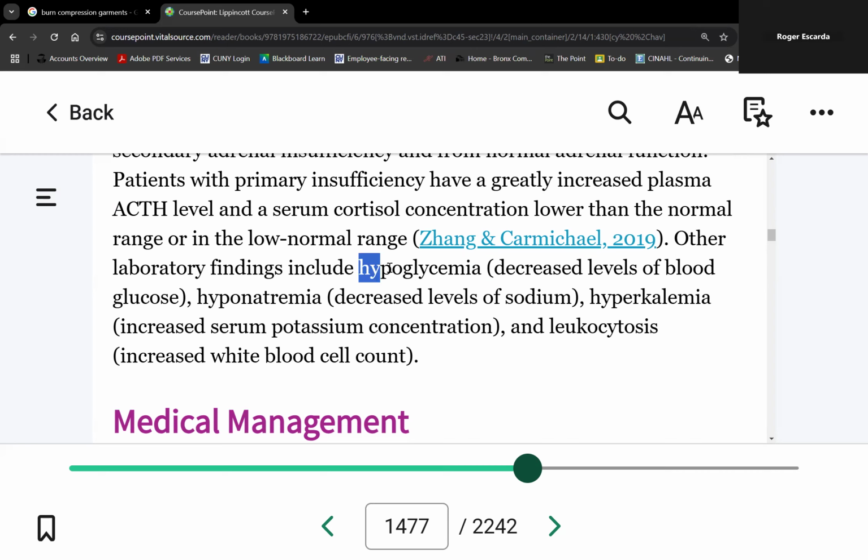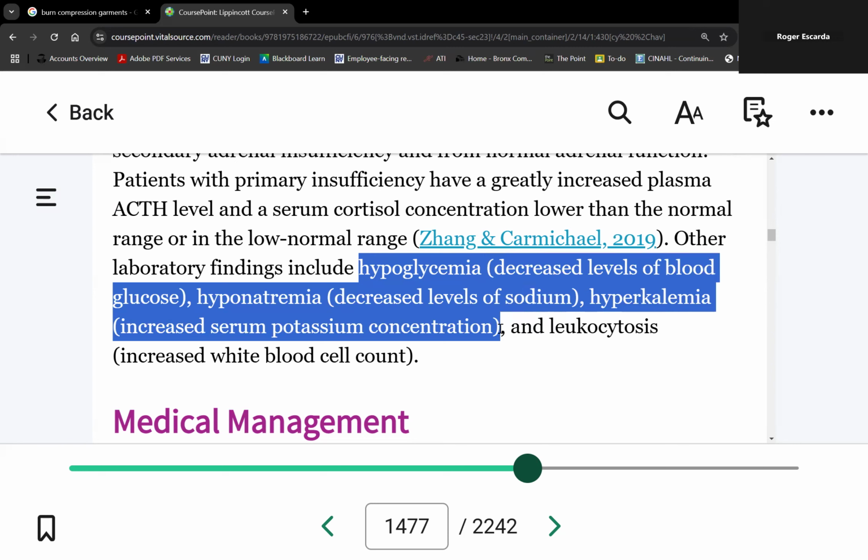Day to day? Okay. So if it's just Addison's disease, meaning not an Addisonian crisis, you'll have the same problems, but at a manageable level. Okay? Not really severe. If it's Addisonian crisis, like really severe, severe hypotension, severe hypoglycemia, severe hyperkalemia.